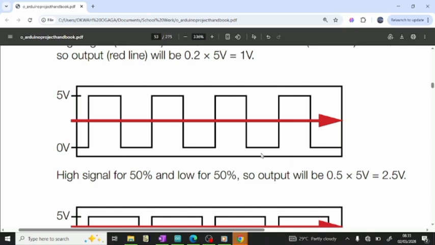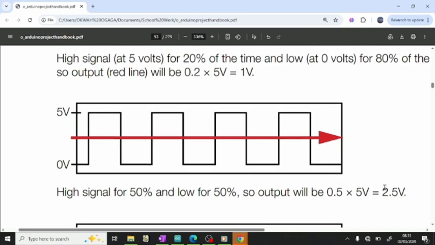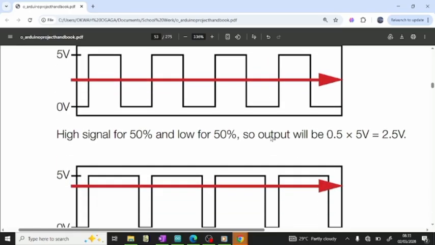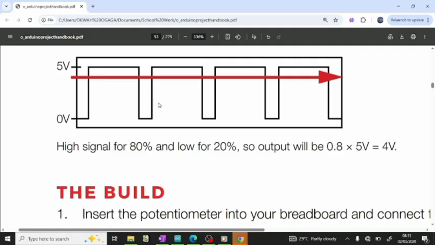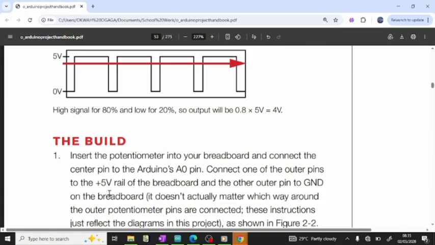So this is not just 1 volt and 5 volts. You can have 1.5, 1.1, depending on how you vary the potentiometer or the variable resistor. Also for this one, it's just on for 80% of the time, so this one will look brighter. And if you are giving it a complete 5 volts, it will be on all the way through, and you perceive it like it's fully on.